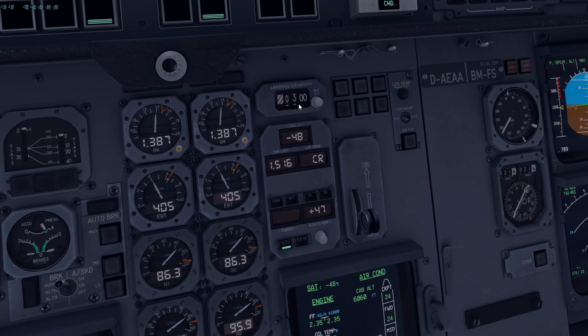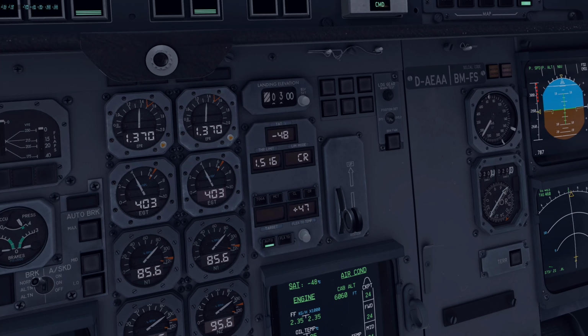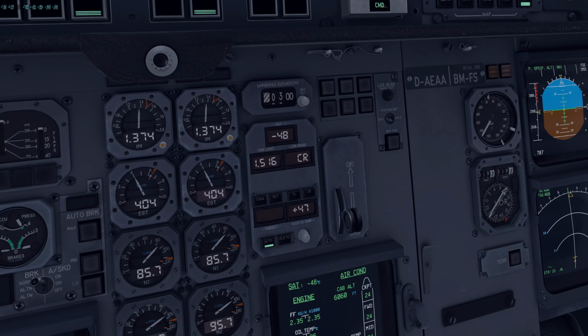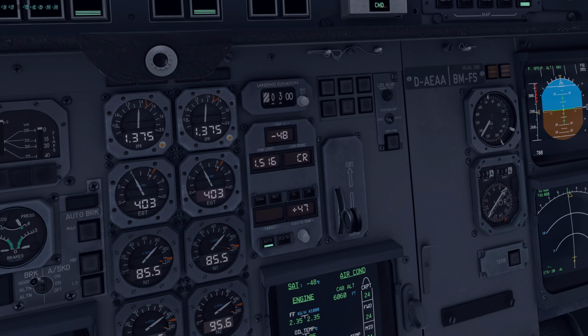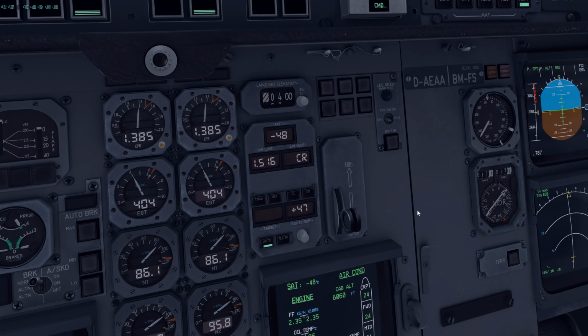We're going to set our landing elevation to our field elevation, but you always want to have the landing elevation set lower than what it actually is. So let's say our landing elevation in Leipzig is 470, but because we can't put 470, I've explained this before, you don't want to set 500, you want to set lower. So you always want to round down, not round up. So 400 feet is what we're going to be setting for the landing elevation at our destination.